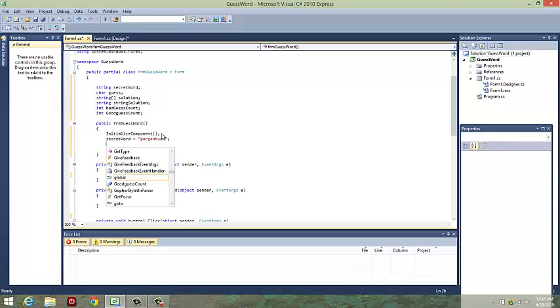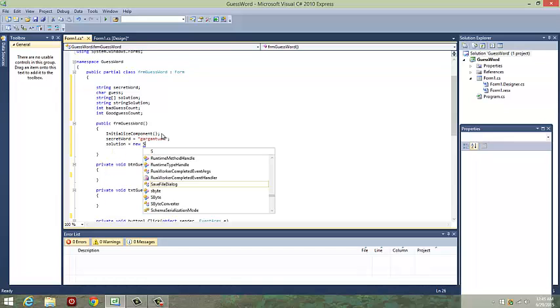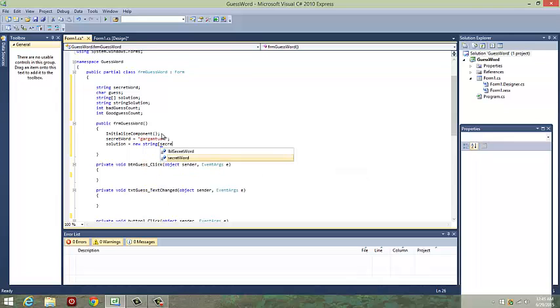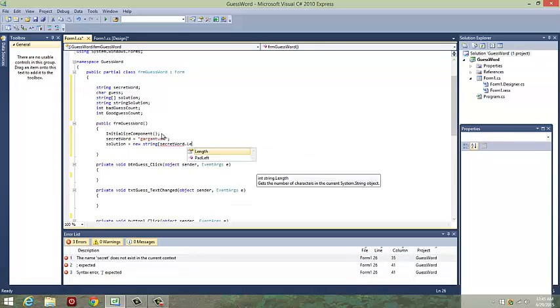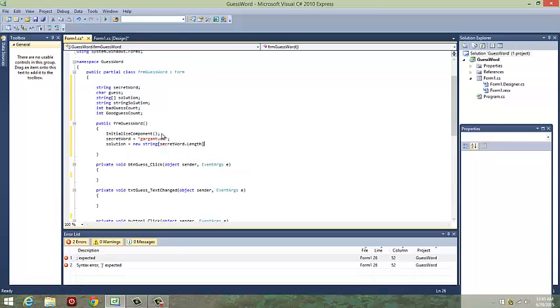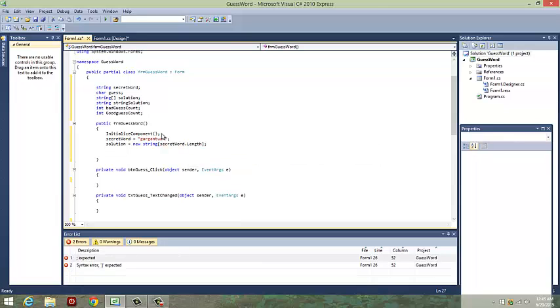The other one that's not going to be set to default is the solution. We're going to make that array of dashes the length of the secret word. And you can use length on that because it's a word, so it's kind of a form of an array. All right, so we've done that.